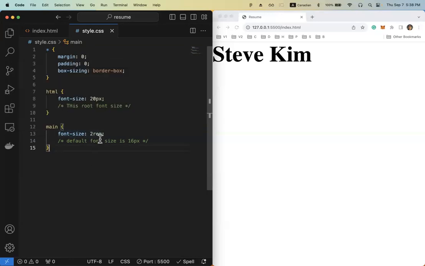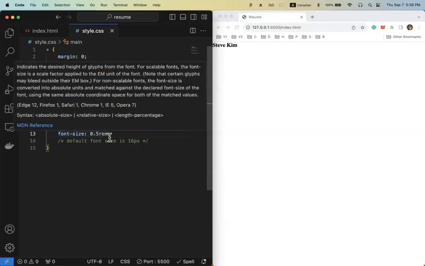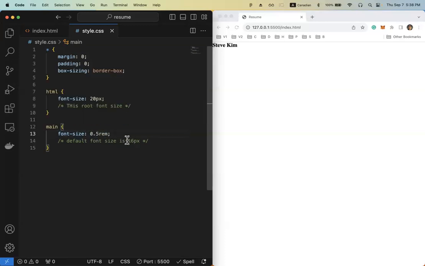Okay, and after that, I just made this one 2 REM, but what if you do the font size of 0.5? Then that means 10 pixel. Oh, sorry. Oh, there is 10 pixel for sure, yeah, because the root M is 20. That means half of the size, 0.5.